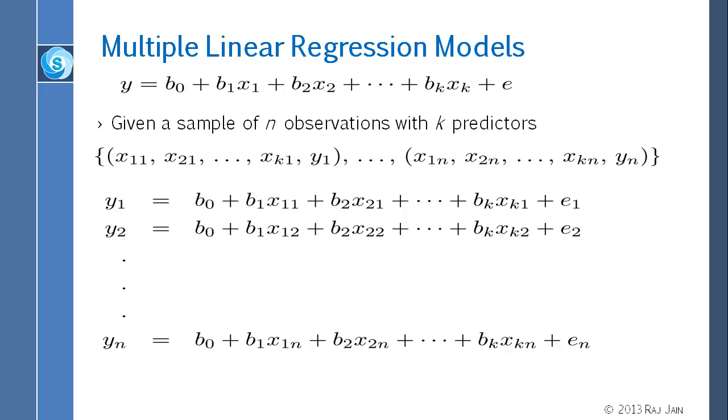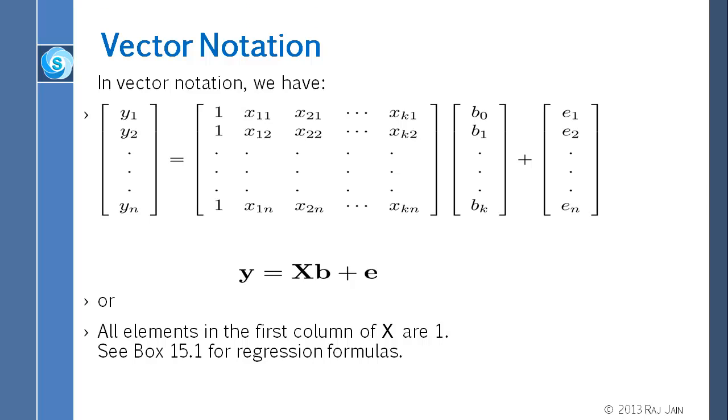All right. So you can write down the whole equation: y1 is equal to this, y2 equal to that, and yn equal to this, and then the whole thing can be written in a matrix form. In matrix form, y is equal to this matrix times b plus e. So y equal to x times b plus e, where x is the matrix, b is a vector, y is a vector, e is a vector. Basically everything is a vector, some have one column or one row. So that's all. But now this model looks very familiar. If y equal to xb plus e, this is like our simple linear regression, except that everything is a matrix here.